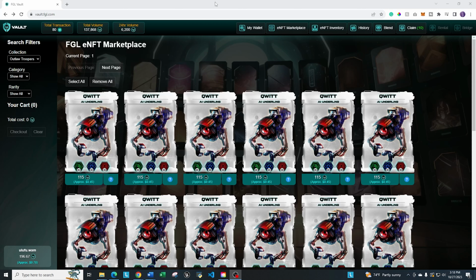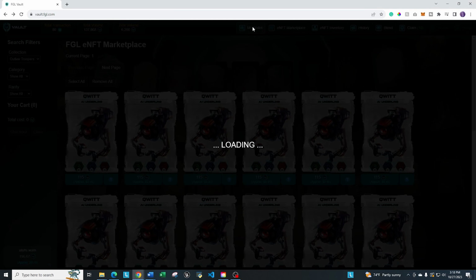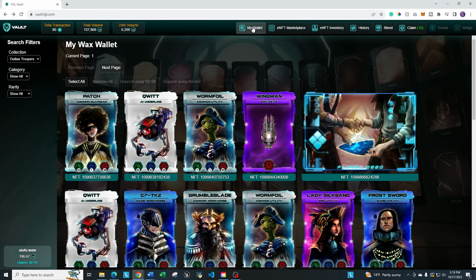When you first log into it, you're going to see all this stuff on the top here. Basically the total transactions, the total volume, and the 24-hour volume. As you can see, over the last 24 hours, there was 6,200 FGL used. Going across here, you have access to your wallet. This is your Wax wallet, whether it's Anchor or the Wax Cloud wallet.